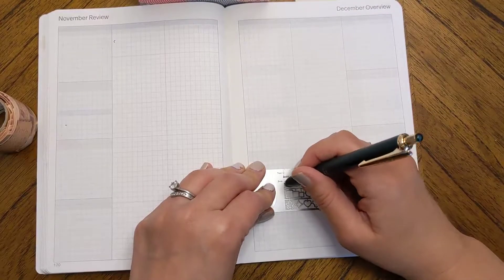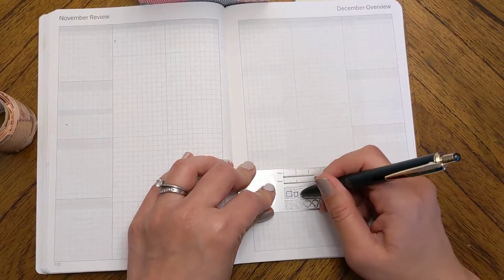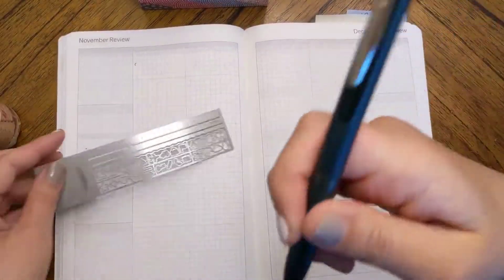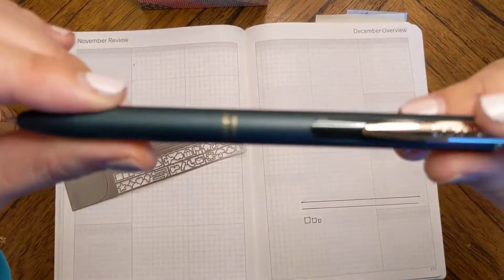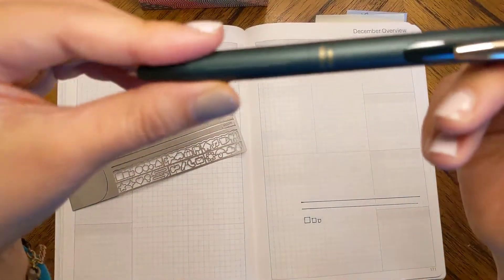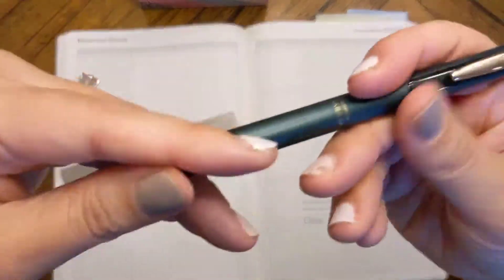There's a five millimeter one, a seven millimeter one, and then all these little doodles, which I think will be really fun to work with. I'm looking forward to that. Speaking of which, I picked up Sarasa Grand gel pens — the vintage ones. I have all of them in the plastic versions but I really like these, and I've been slowly picking them up as they come back in stock.